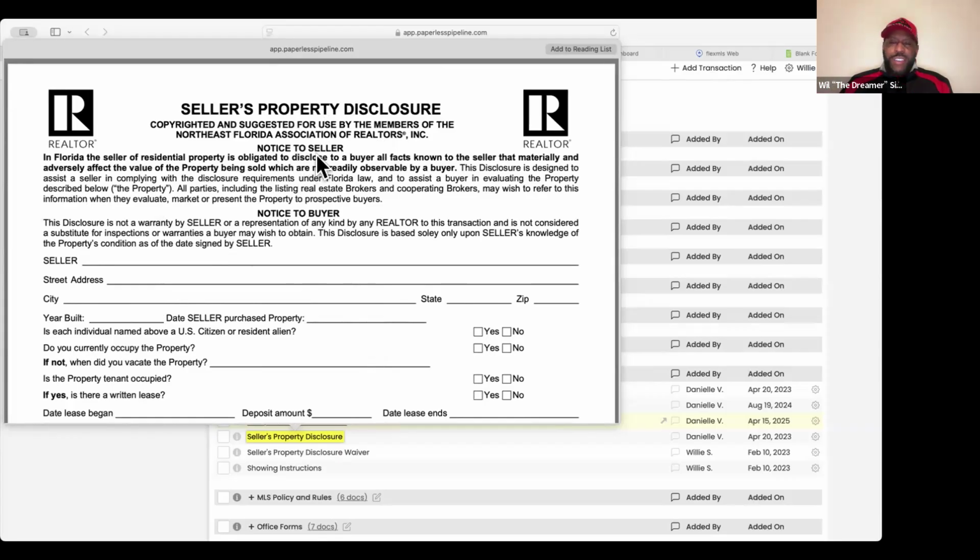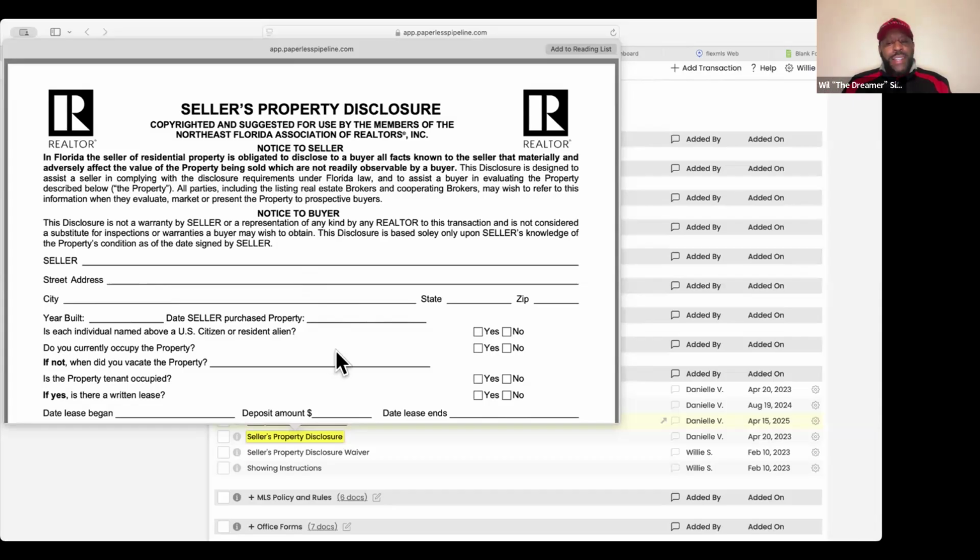Once again, it is very important. I'm going to say it like I said it Sunday night. You do not have any buyer or any seller sign any document that you don't understand or that you haven't gone over with them. All right? Whatever document you give them, realtors need to read it. Be able to explain the most important parts of the document to your specific buyer or seller. Once again, the buyer has to sign this also, okay?